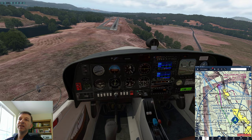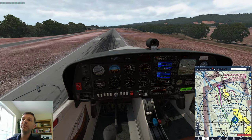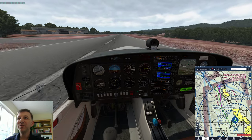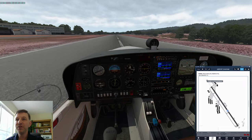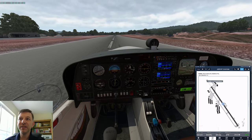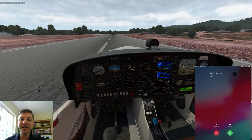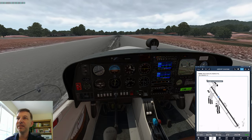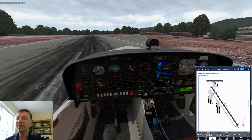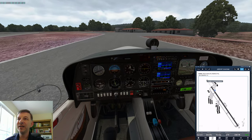We're a little bit high on this approach, coming in at 70 knots. I'm going to cut the power over the numbers, and we're going to flare — a little bit high there. That was not the world's greatest landing, but I did get us back on centerline and shown you what one of these landings could look like — I would have done a little better in the real airplane. Here we are on the runway. ForeFlight, now that we've gotten below a certain airspeed, has realized that and switched to the taxi diagram. Let's taxi off the runway — it gets a little trickier in the Diamond, particularly in the simulator.